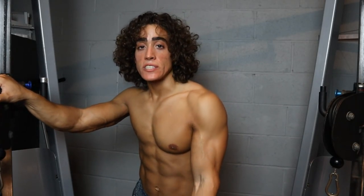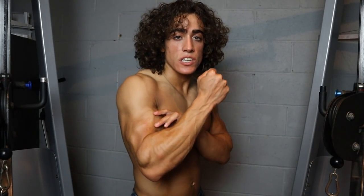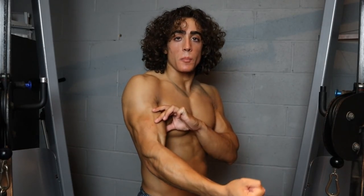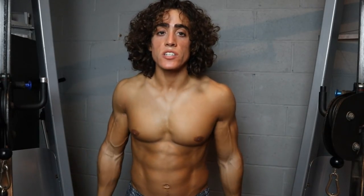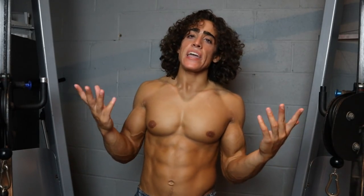You could have one person curling a 10-pound dumbbell who is absolutely tearing their bicep to shreds, and another person that is just working their wrist, tendon, and shoulder. The first person is actively flexing their muscle on the concentric part of the movement and actively stretching their muscle on the eccentric part. The second person is more focused on just moving the weight — he might feel something in his biceps, just not as much as he should on each repetition.